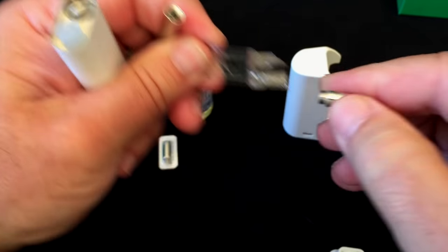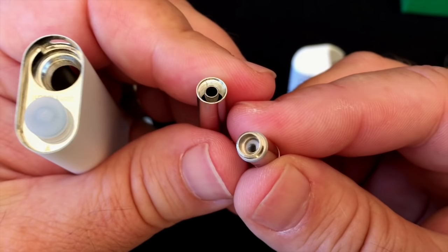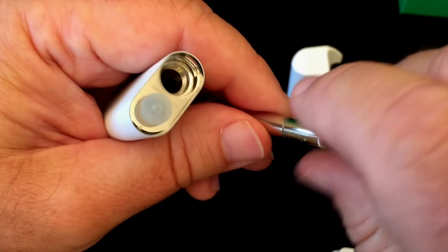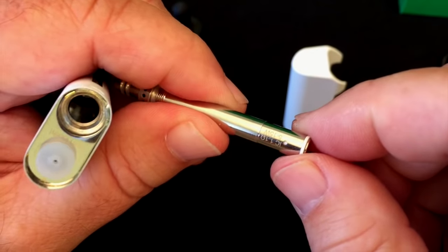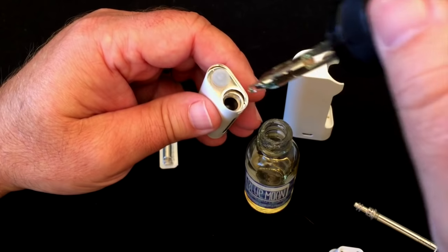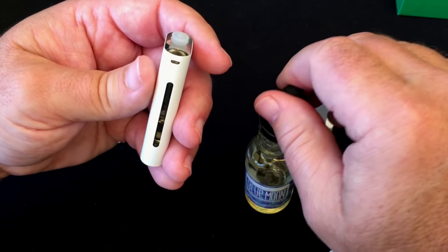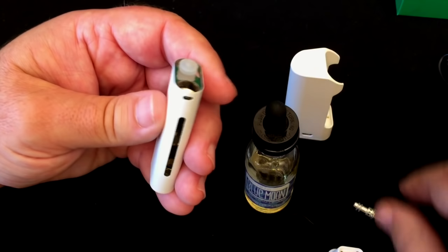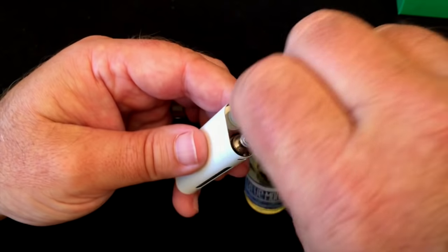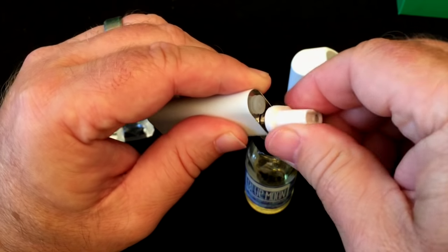Take one of the coils out of the package. The airflow goes in through those holes and out on the outer edges into the coil. It's a vertical coil with Japanese organic cotton and little tiny juice flow holes. You just tighten it onto that. You'll see a little line on the tank — that's your max fill line. Take your juice and squirt it right down inside there. It doesn't have a huge capacity, but because you're using a little tiny coil it really doesn't go through the juice quickly. I've been able to fill one up and have it go all day at work. Then take the top and plunge it down, turn it a few times, get it almost tight, and use that tool to give it one little turn until it's just snug.